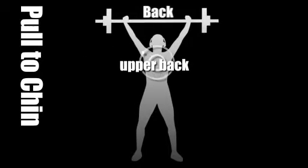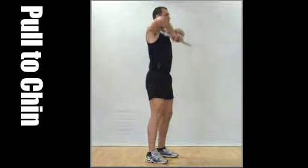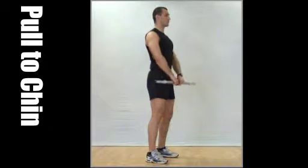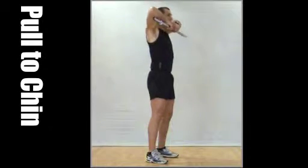Pull to the chin, working your upper back and shoulders. Grab a barbell in a narrow grip and then pull up towards the chin with your elbows always above the hands.